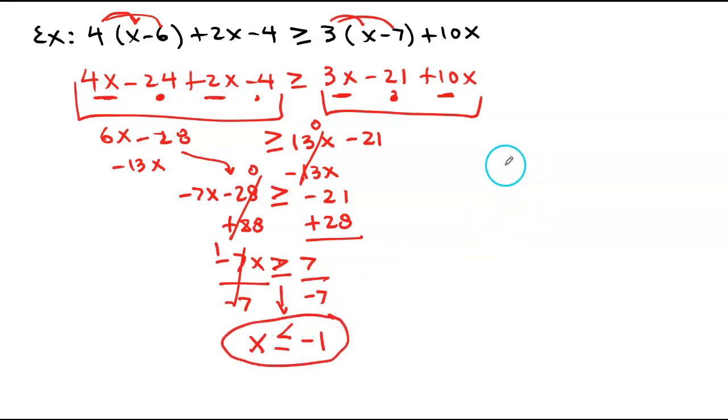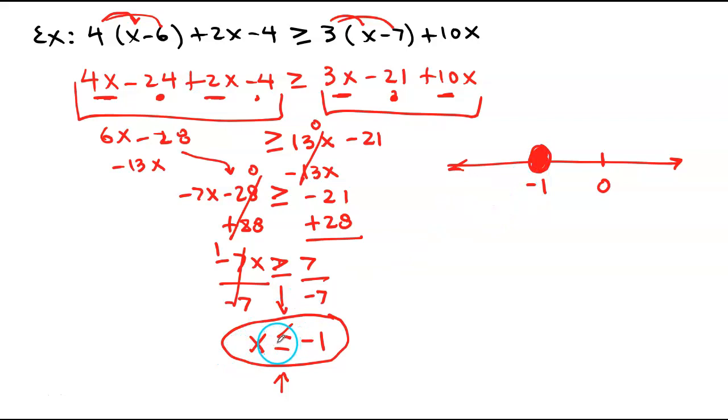Now let's graph. Number line. I place my number, negative 1. My 0 is on the right side. I always ask my students to show me the 0. Let's read from the x. X is less than or equal to negative 1. I go to negative 1, I put a circle right away, I come back to my inequality symbol, it has an equal underneath. I come back to my graph, I shade it because it has an equal.